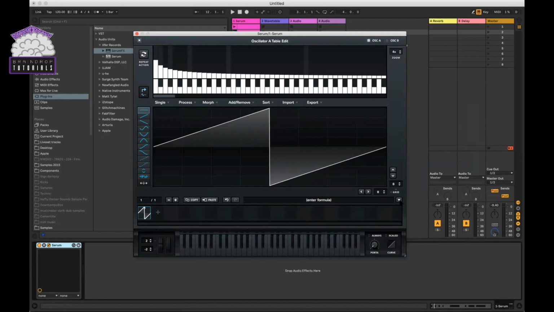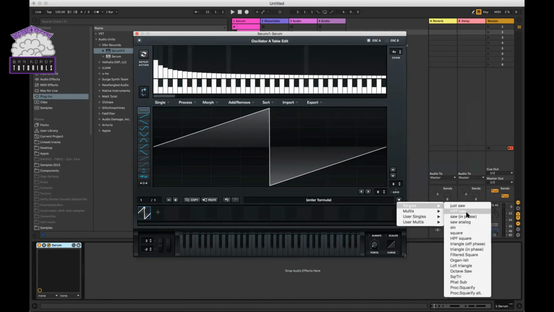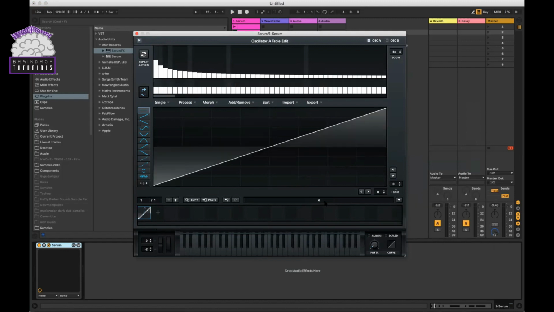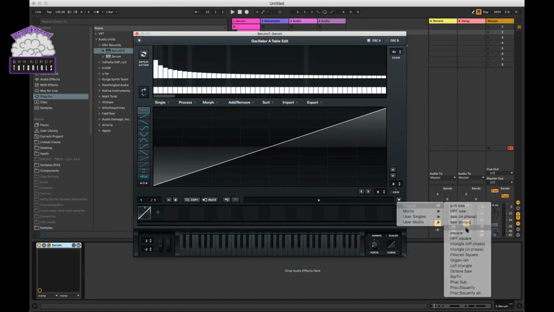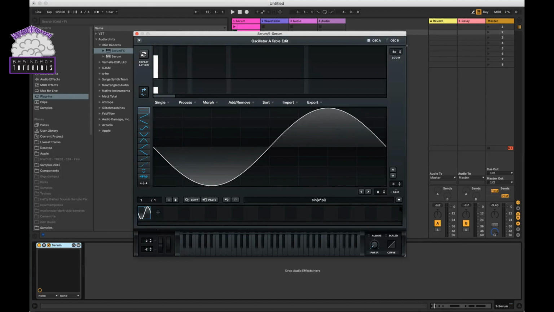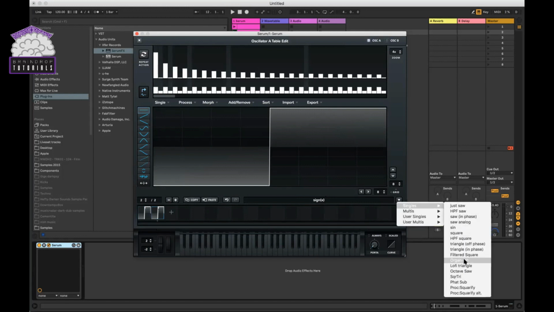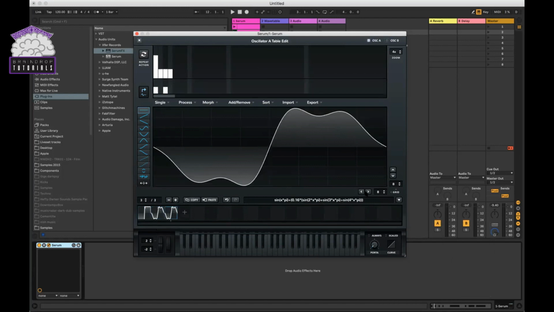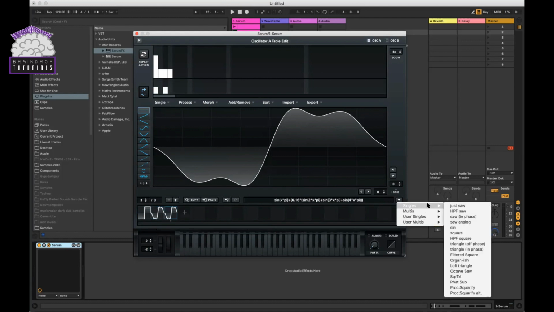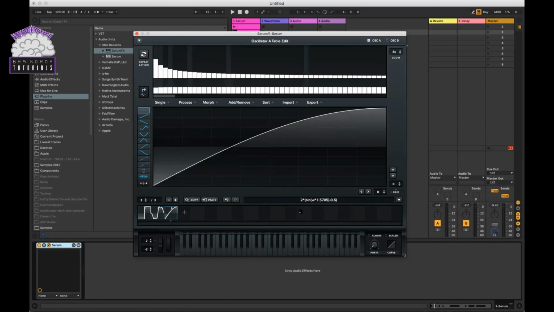Now, when you click here, you will see how the formulas are made. The first one was just the saw, which was basically X. You can just get a basic saw wave from that. This is what a sine wave is. That's the formula for a sine wave, a square like this. So you can actually now add, let's say I'm adding a square here. Next one I'll add, let's say, organish, something else, sawn log. So you can see the equations get a lot more complex as it goes by.